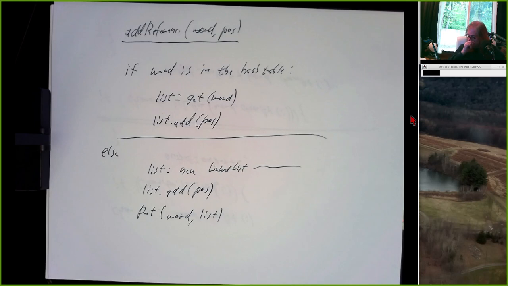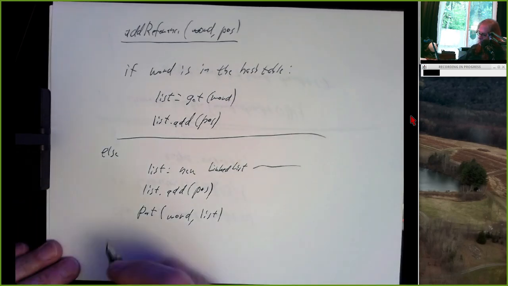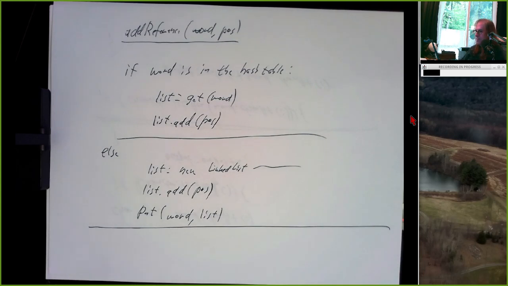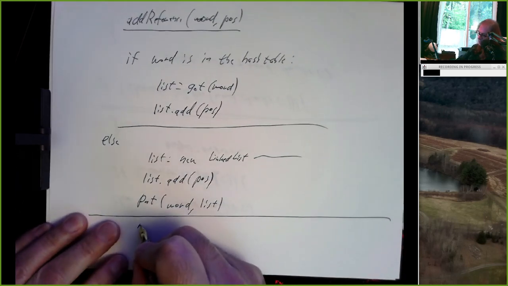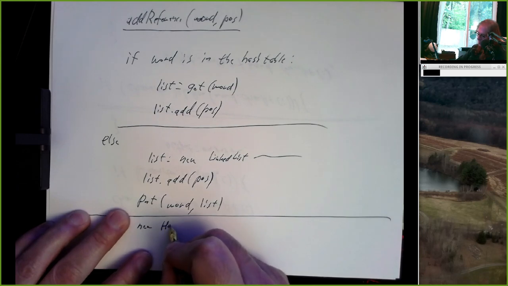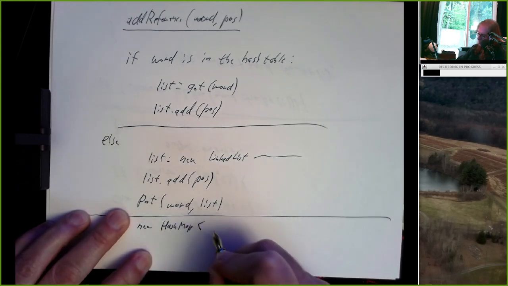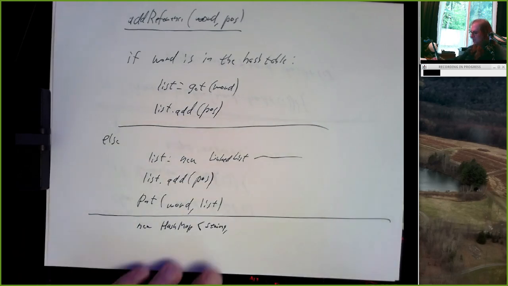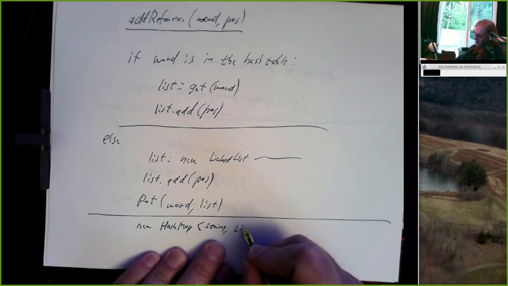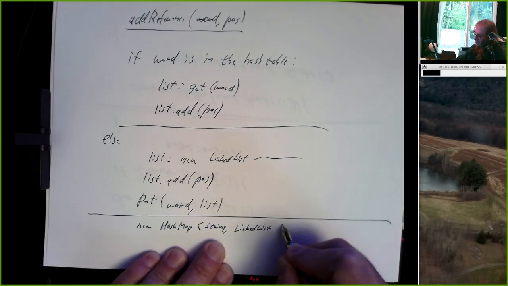Yeah. And this is another question. When we're trying to initialize the hash map with, you know, HashMap, and then whatever types they're using, with the variable of your choice, I put down HashMap string and LinkedList integer. I can initialize the linked list integer before, so that way I can access it if I'm manipulating it in the addReference. Yeah, so you're going to make a new hash map. The key values are strings. The data values are linked lists of type integer.